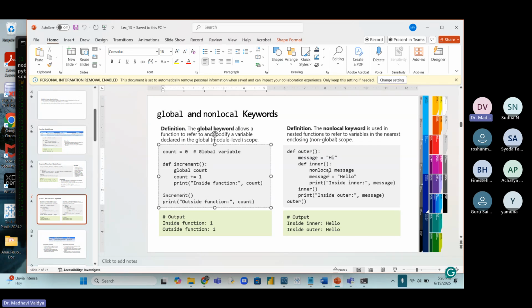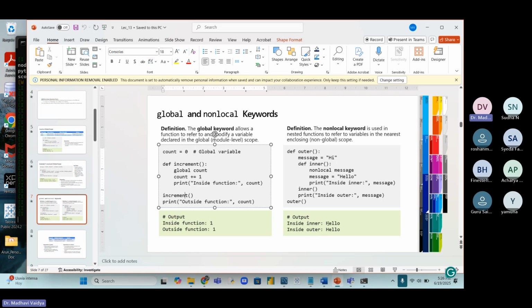Fine, nonlocal message. So nonlocal means the variable is not local. Message equal to hello would be taken into consideration, wherever you are inside that inner function.